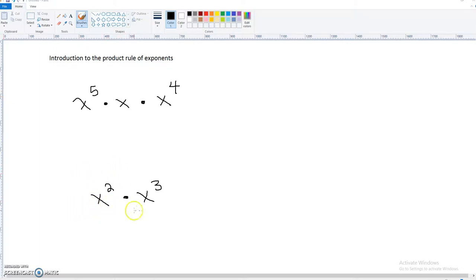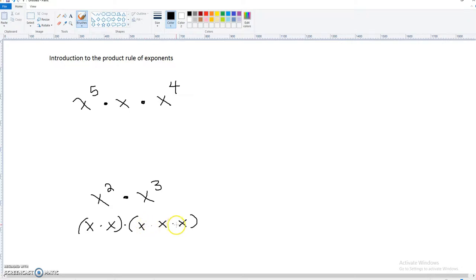And the bottom one, I'm going to break it down so you can better understand what's going on here. We've got x squared, okay? And x squared really means we've got x times x, right? I'm going to put it in parentheses just so we can separate it. And this one's x cubed, which means we've got x times x times x. And as you can see, they're all being multiplied.